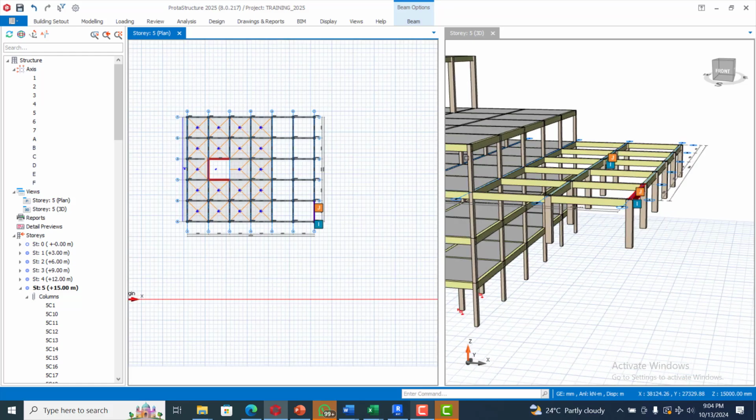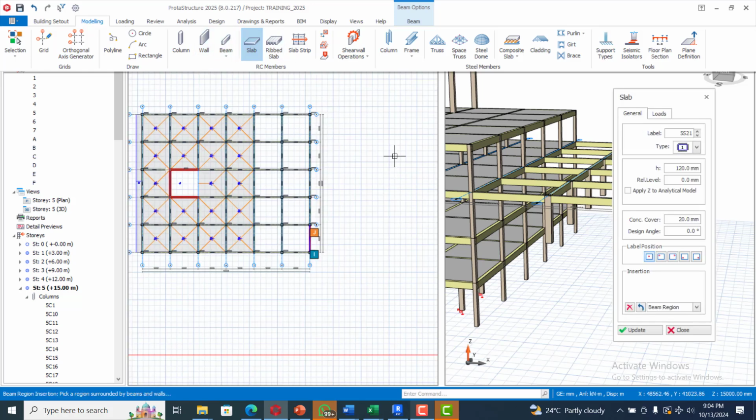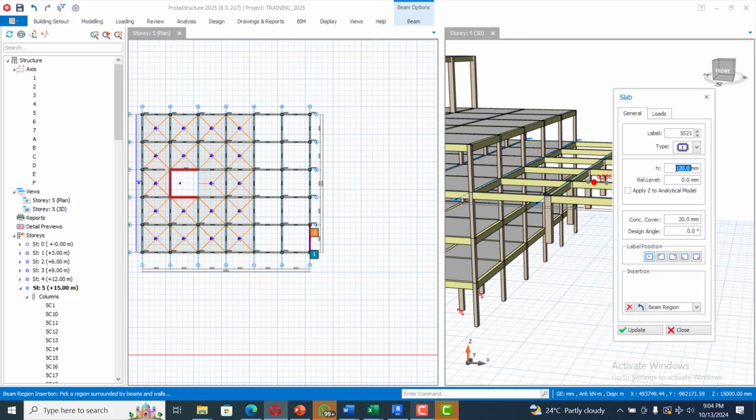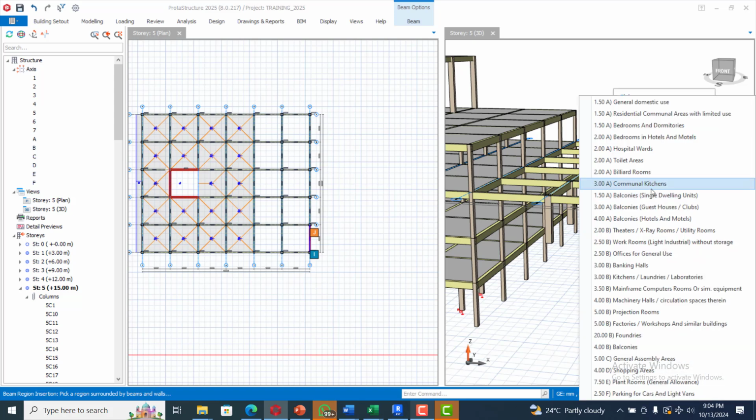So this one will just be a slab. Let's insert a slab. Then I have 150. Let's say I'm using a room.